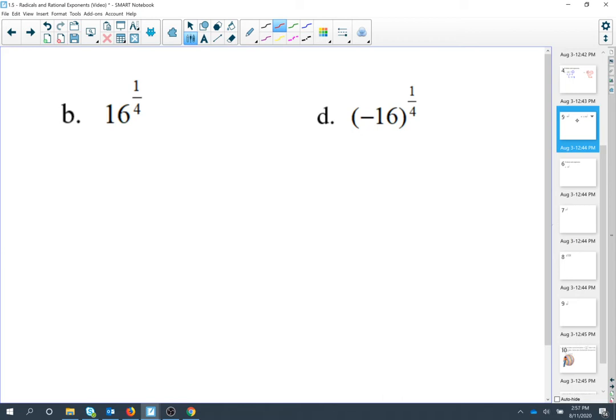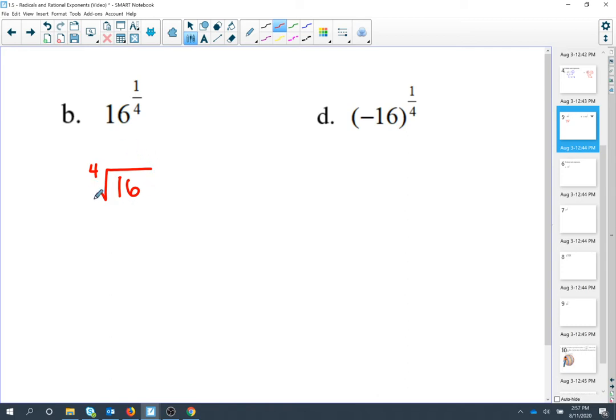So letter B, this time we're going to start dealing with the idea of a rational. Now, let's assume here for a minute that you don't have a calculator and you're going to use your brain. 16 to the 1/4 power, I'm looking at going, I don't really know what that means, so I'm going to write it in radical form, and maybe it'll make a little bit more sense. So 16 is my base, 16 is going to go inside my root. 4 is my denominator, so 4 is going to be my root because it's at the bottom of my tree, and then 1 would be my power, but you really don't need a power of 1.